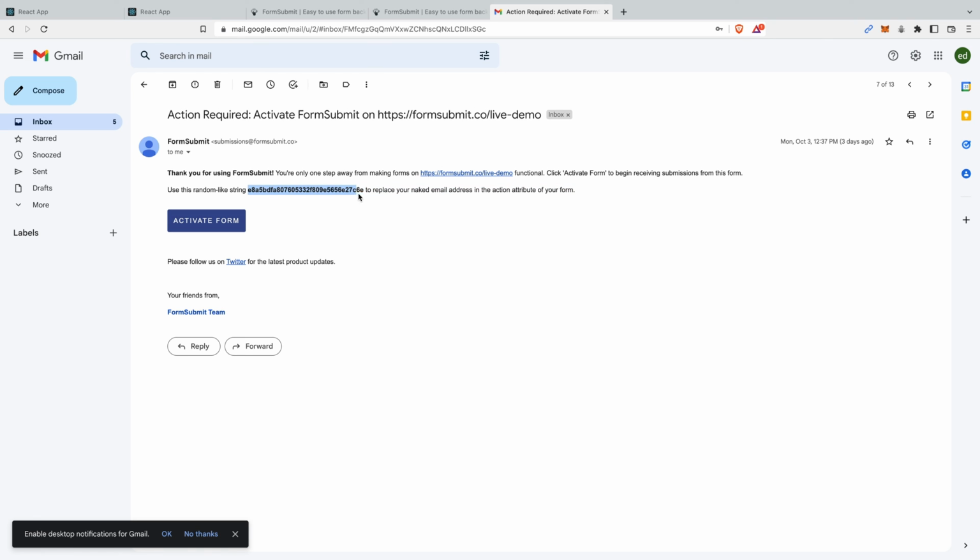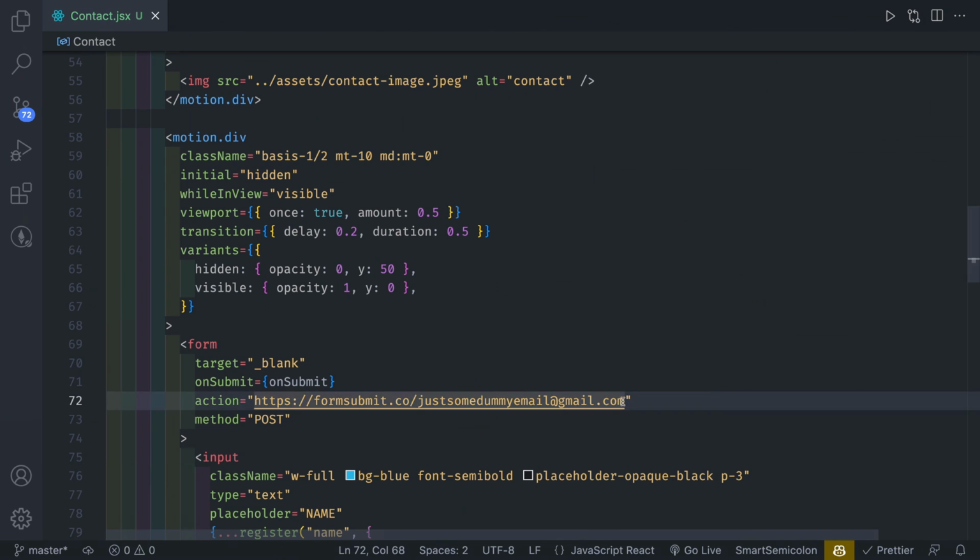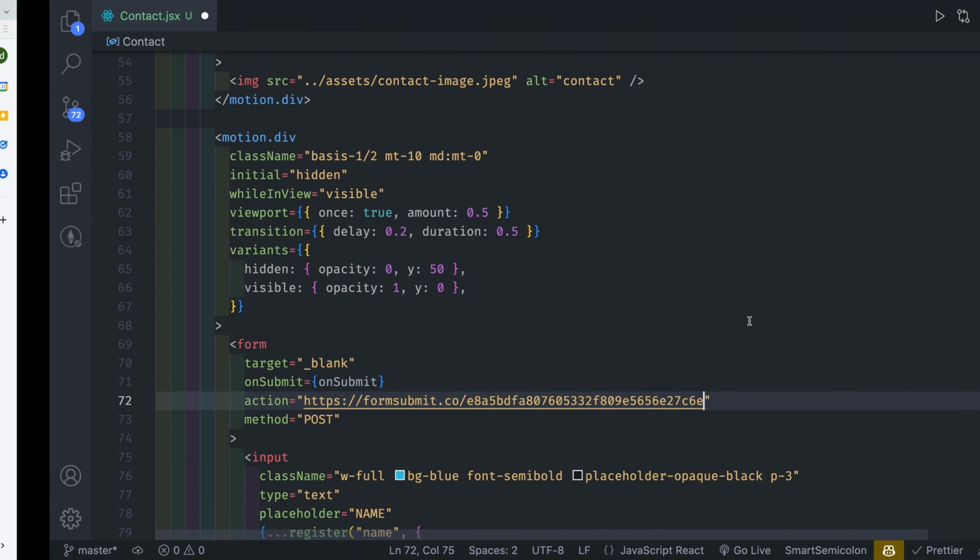You can set this random string if you want instead, because the first time you activate your form by testing it just like I did, they give you a random string that you can put, and they will forward the email to your actual email from this particular string.